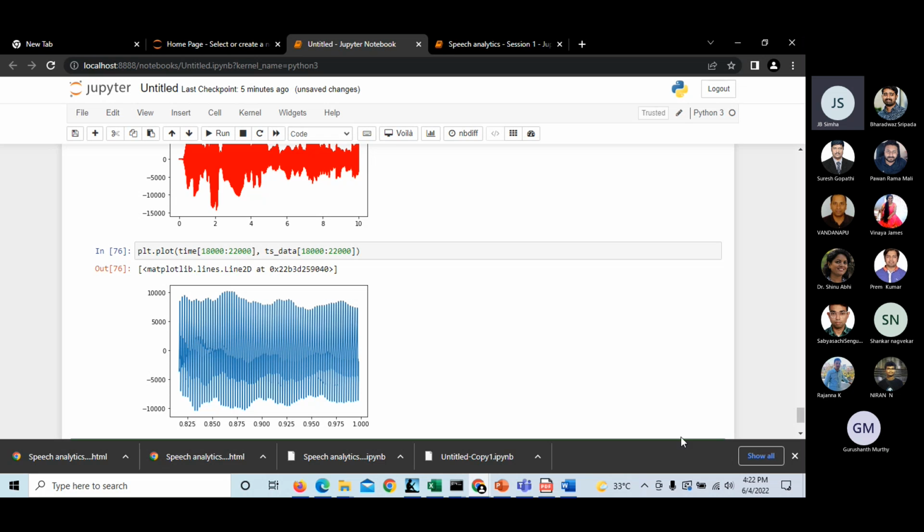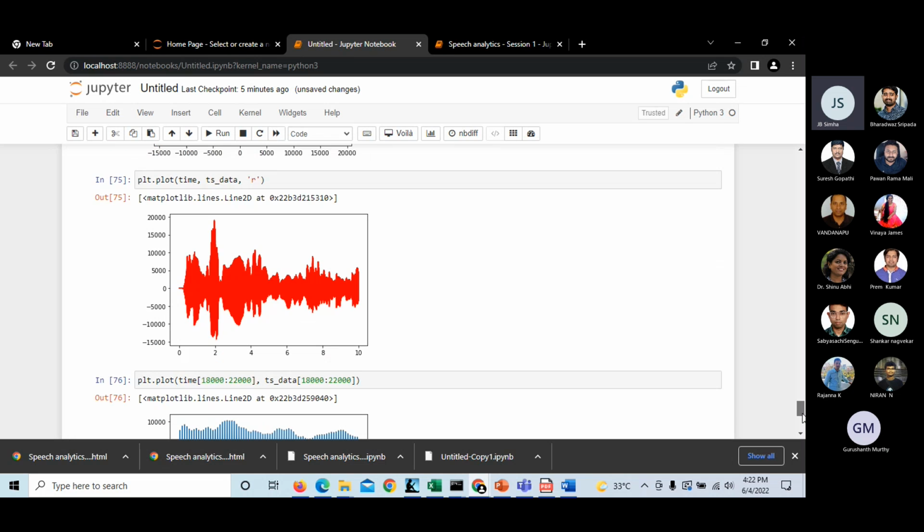Similarly, I would like to see this portion, from here to here, from maybe around 50,000 to 70,000.